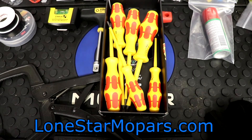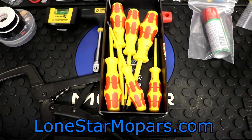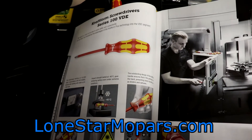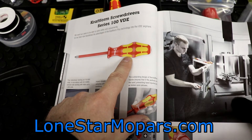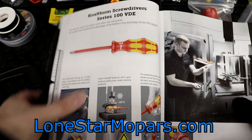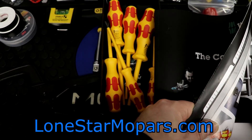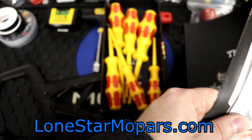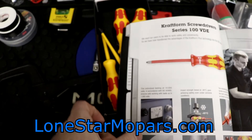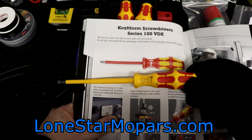Some of you are like, God, it's like eye-searing yellow with ketchup — what is going on? Like they have huge mustard fans or something? And some of you are thinking, I love Wera insulated drivers, and I don't know what he's pulling, but this is not the same — this must be some Amazon knockoff, right? No, this is legit. It was bought from KC Tool. And the catch — why you're thrown for a loop — is I want you to look at this. Just like Felo and Vit recently — what if I do this? We'll grab this guy right here. This is your last chance to figure it out on your own, because after this you're going to slap yourself in the face and say, how did I not notice that? It's an inversion of colors. That's all it is.